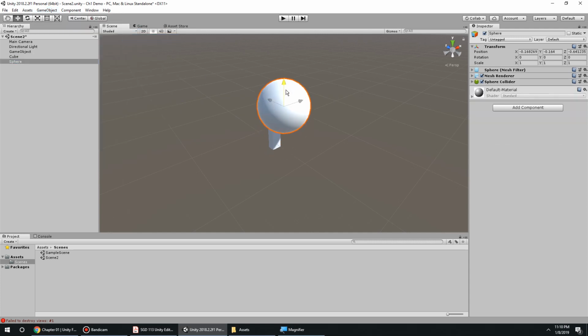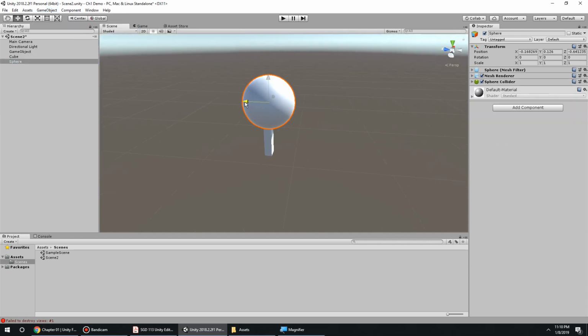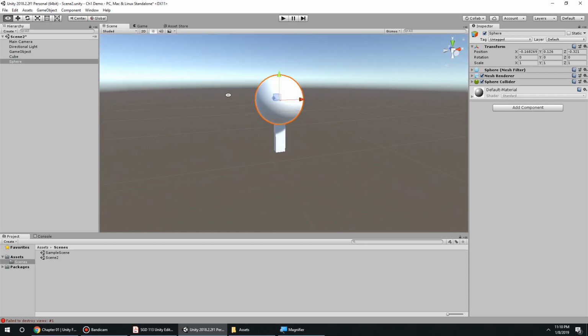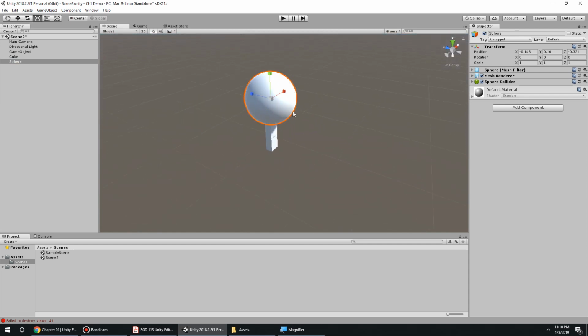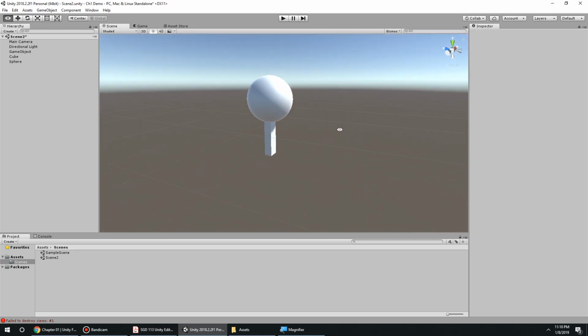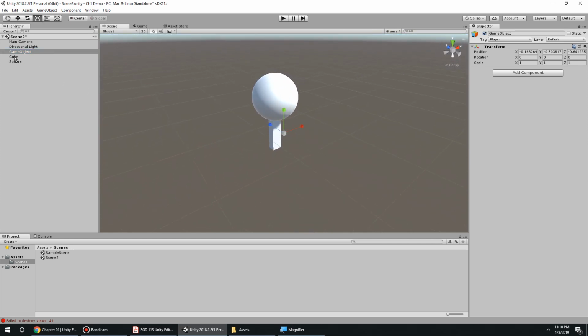And we're going to make a sphere. You know what? We're making a lollipop. That's what we're doing now. So whatever. Who needs a torch when you got a lollipop? So I'm going to put the lollipop together. And then with my empty game object here, I can create a hierarchy of objects and have a parent and some children. And I'm going to go over here into my transforms and reset my empty game object.